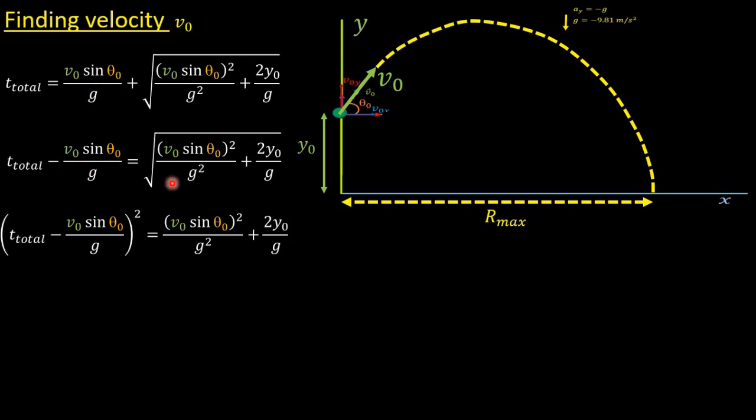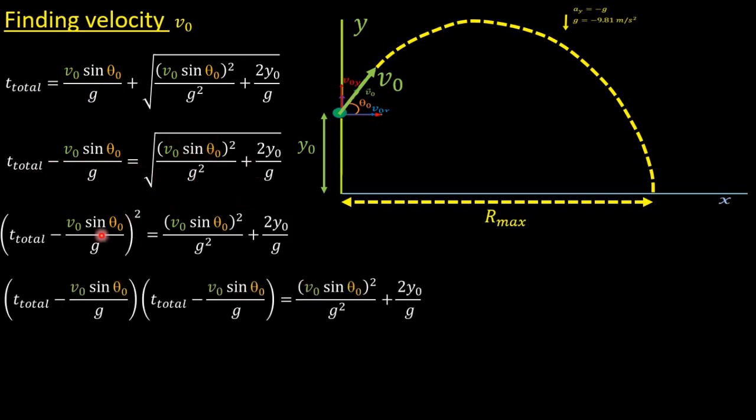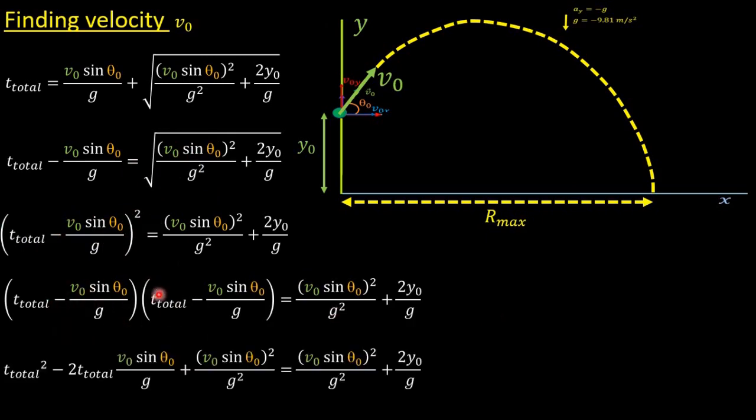And then I can square both sides by getting rid of this square root. So I'll square this side, square that side. And then I can rewrite this term like this, because this is just the whole lot here, then inside the brackets being multiplied by itself. So I can rewrite that like this. And then if I expand those brackets, so I do t sub total times t sub total, and then multiply t sub total by this, and then multiply this term by that term, and this term by that term, I end up with this expression down here. Okay, so I just expanded these brackets. Okay, that term's going to cancel out, and that term's going to cancel out because they're on both sides, and it's just going to leave us with this.